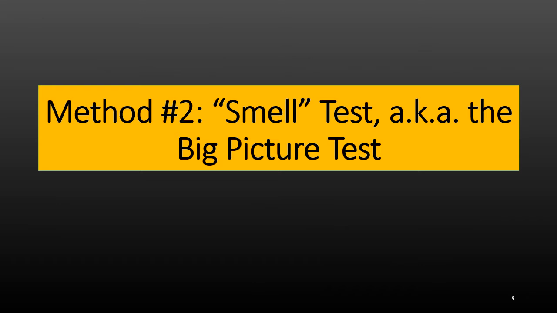Method number 2 of checking your answer is what I call the smell test, also known as the big picture test. Now, this has nothing to do with one's nose. That's a poor representation of a nose. See, there's the eye. This has nothing to do with the nose, okay? This is not a smell test due to our sense of smell. This is simply a smell test or a big picture test, or thinking about the answer and does it make sense overall. All right, so let's look at what it takes to do the smell test.